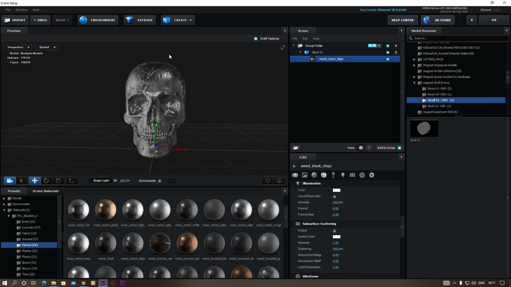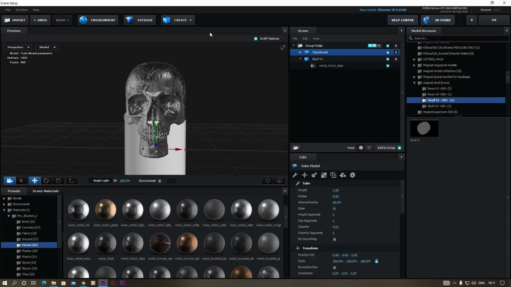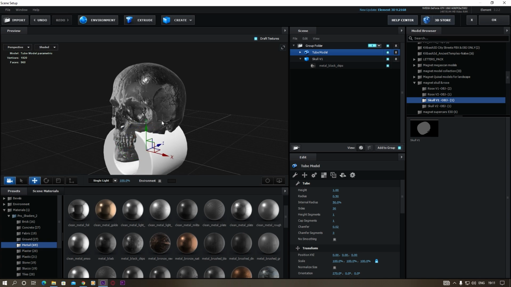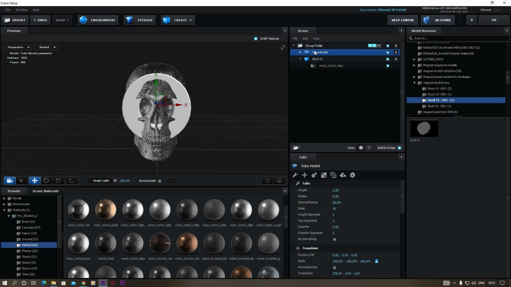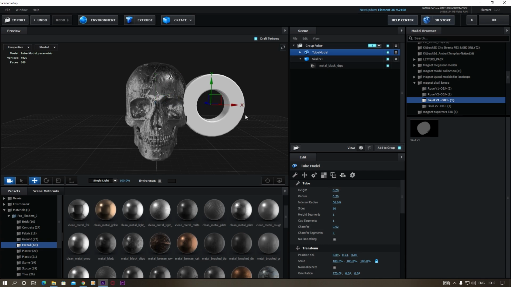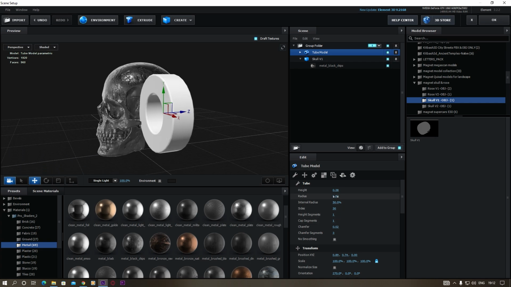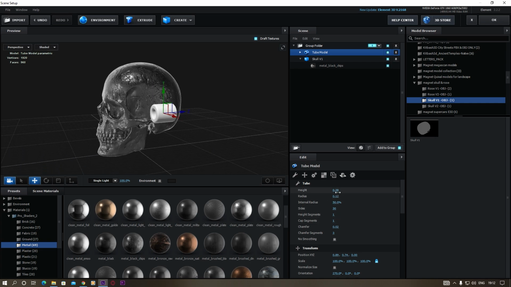Okay, now we create some eyes on the skull. We make a tube here, and then we rotate this tube by toggling the rotation tool and pressing shift to snap the rotation and rotate it by 90 degrees. Then we place it here, select this tube and decrease the height, and also decrease the radius.